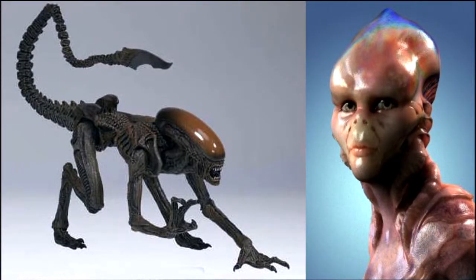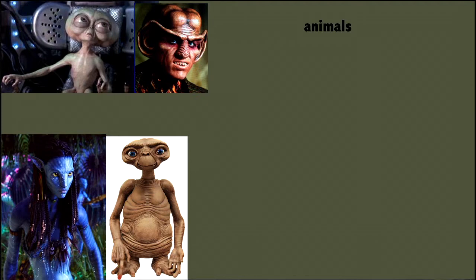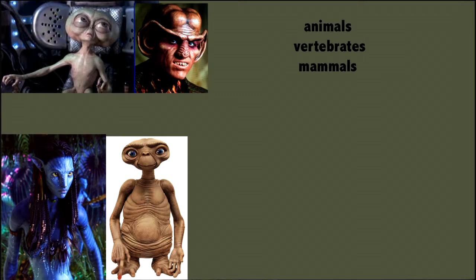Here are some other alien animals — a reptilian alien on the left and an amphibian alien on the right. Some aliens have giant heads and don't even cover them with skulls — I don't know how they protect all that brain power when it hails. But these aliens all look like animals. When we produce aliens in outer space, we're really making animals in outer space — and not just any animals, but a particular type called vertebrates. These aliens have vertebral columns, and you can even see that in E.T. But not just any vertebrates — they're also mammals, as you can tell by the mammary glands on two of those.